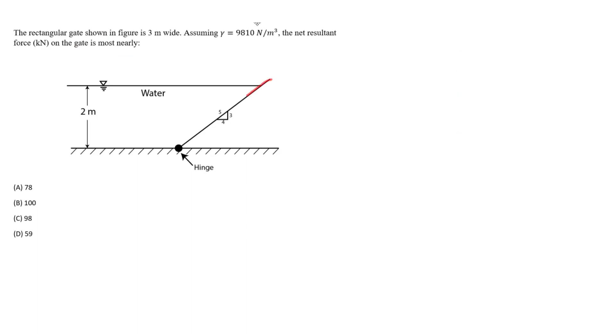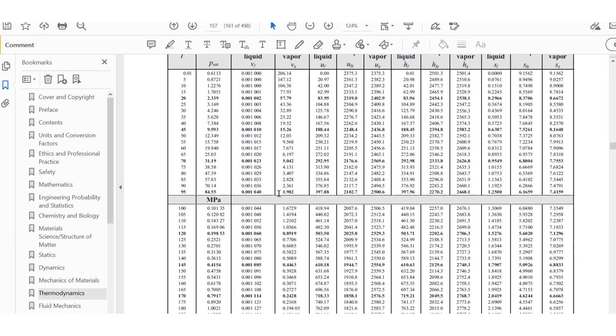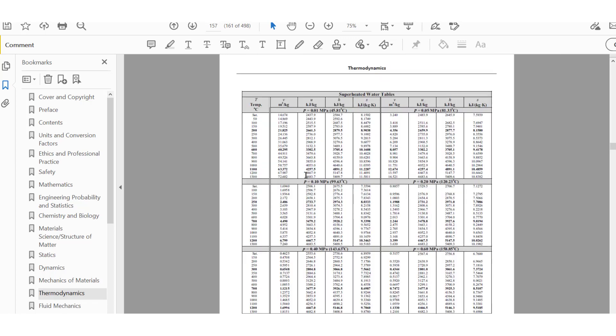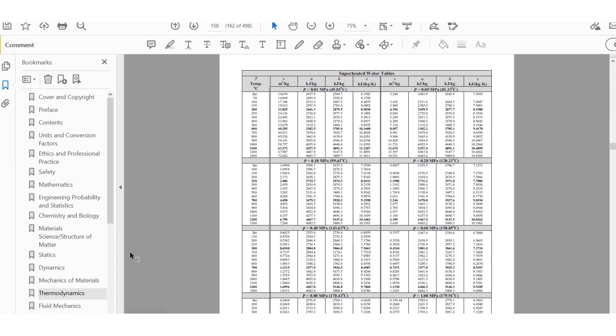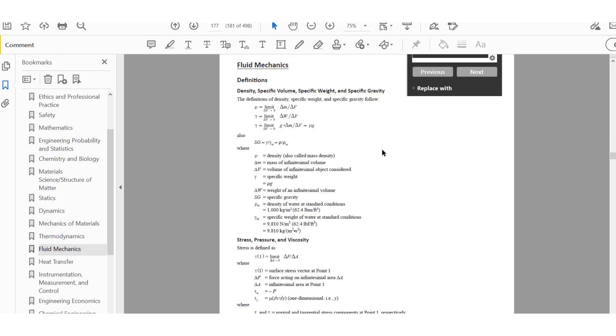So what's different here - usually we have a straight gate, now we're looking at a gate that's submerged at an angle. We want to find the force, the net resultant force on this gate. The equation we will use is in the FE handbook, so I'm looking at the FE handbook 10.0, you can download this off the NCEES website.